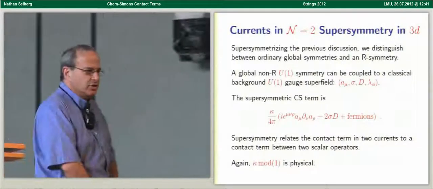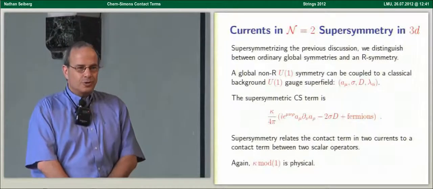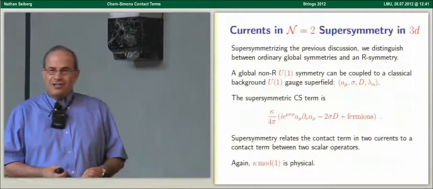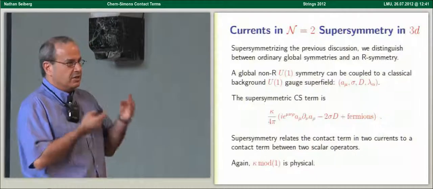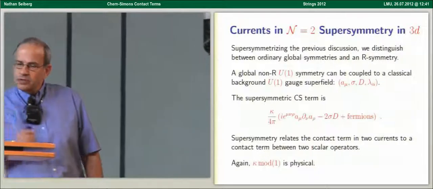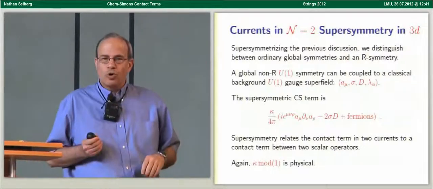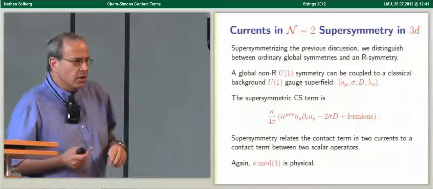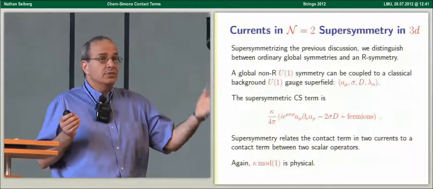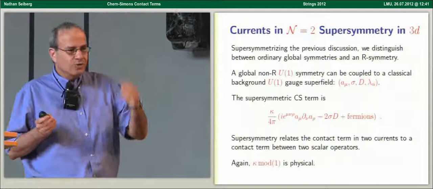So now let's take this discussion and supersymmetrize it. When we supersymmetrize it, first we say, let's pretend we didn't notice that the theory is supersymmetric. So we have a bunch of Chern-Simons contact terms, and the fractional part is physical, and the integer part is arbitrary, and it can be changed. However, there are new elements in supersymmetry, because we would like to impose not only gauge invariance, etc., but we would also like to impose supersymmetry. Here the discussion splits. Our global U1 symmetry can either be an ordinary symmetry, which commutes with supersymmetry, or it could be an R symmetry. So let's start with an ordinary symmetry.